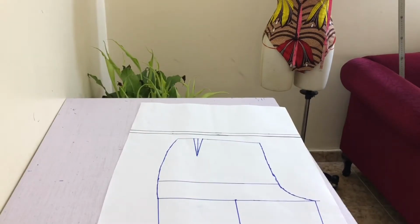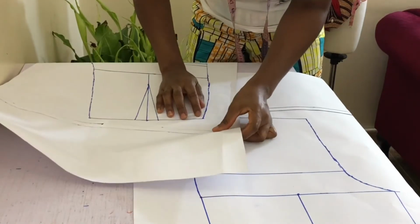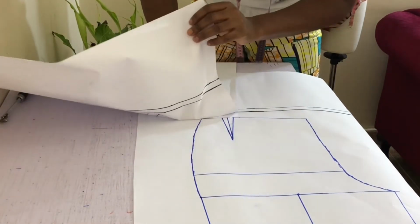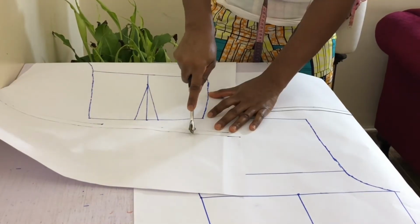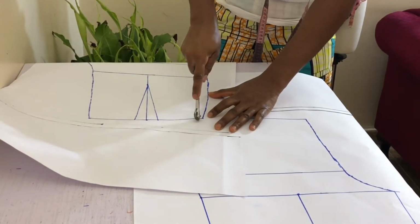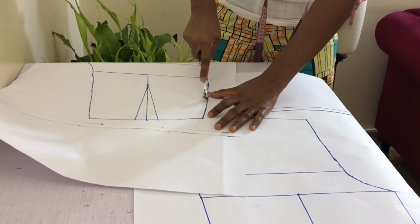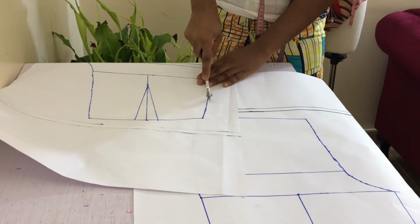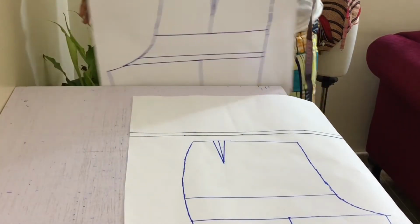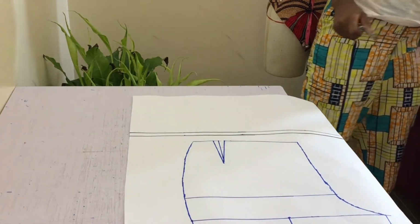With extra pattern paper at the waist of both back and front patterns, align your patterns such that the side waist of the front touches the side waist of the back. Trace about 3 inches of the front and back actual side line on both pieces like so. Set one of the patterns aside. In my case, I'll be working with the front pattern first.